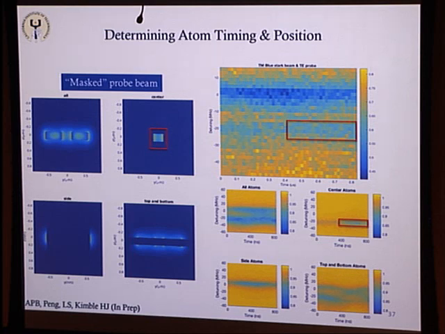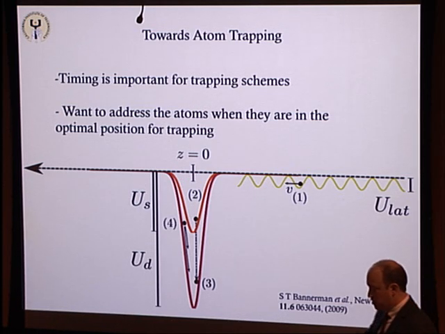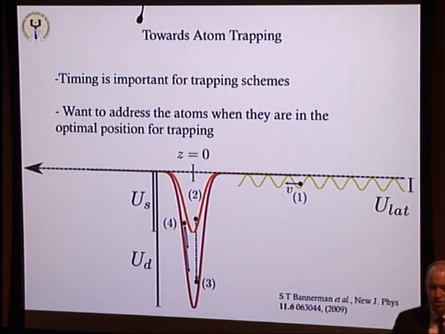And the timing really matters. The reason why the timing matters is because we want to try and trap these atoms. One of the trapping schemes that we could employ in this system is to transfer the atoms from one trap to another. This is a dipole force trap, so it's basically completely conservative. If the atoms roll into this trap, it should be just like rolling into a trap and rolling out. So there should be really not much friction or dissipation of the atoms.